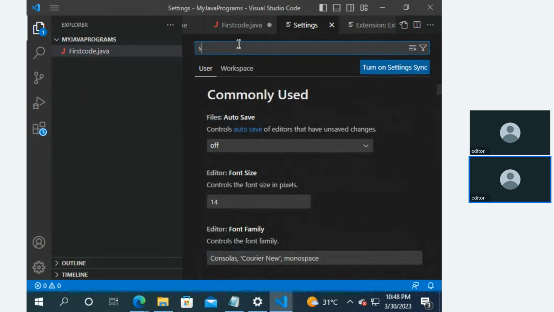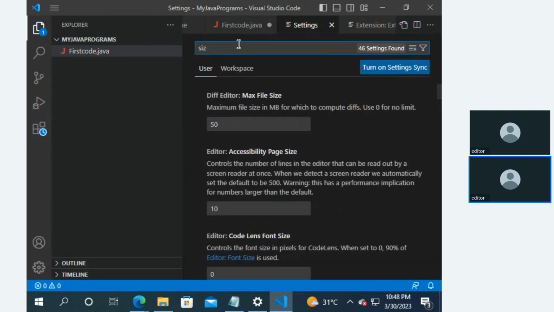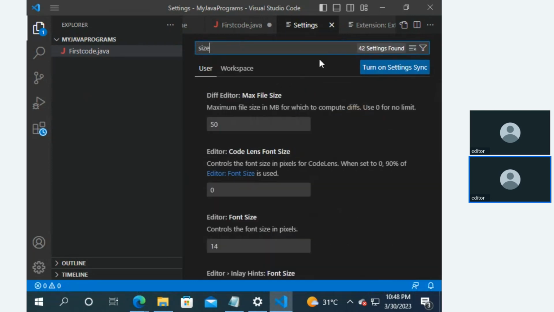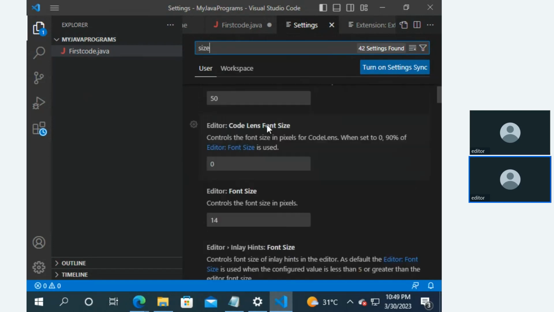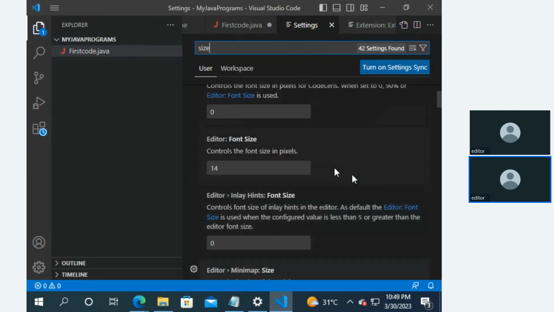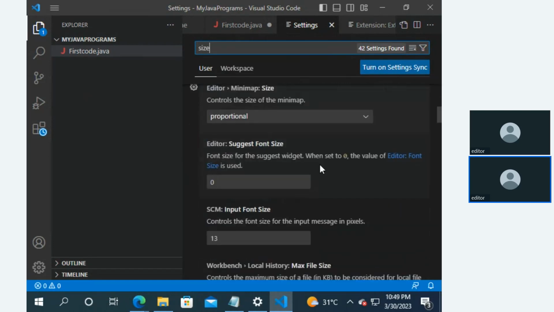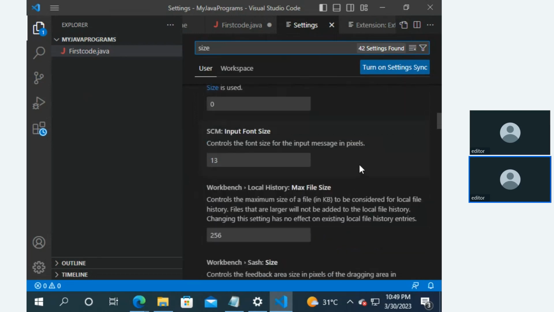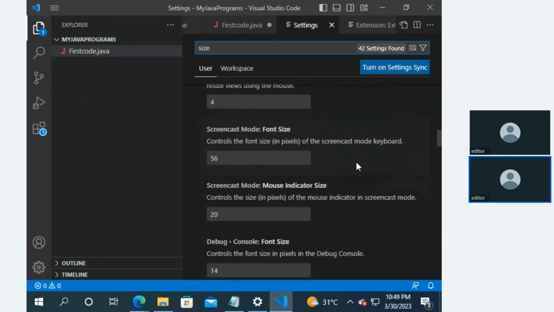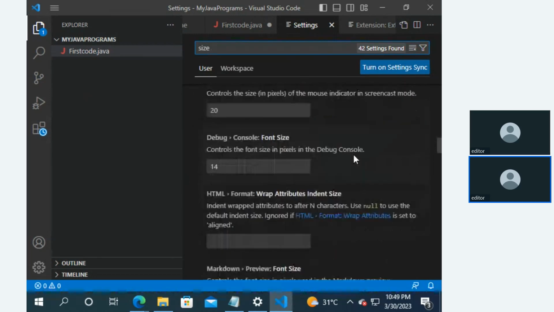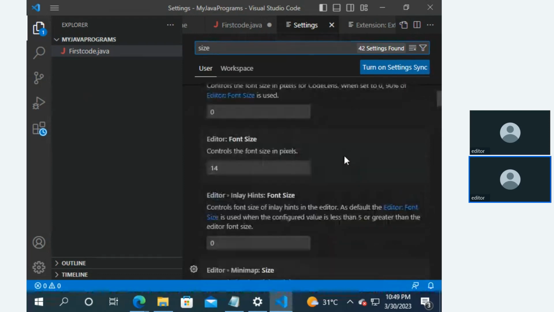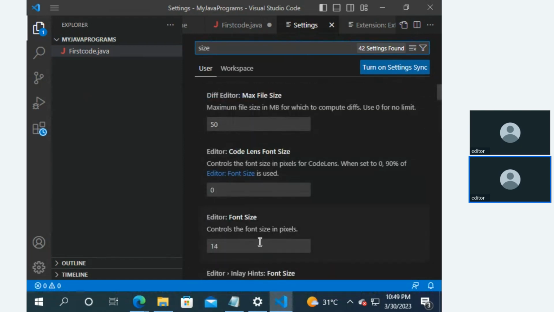You can check like this. You can type, because a huge number of properties will be available. So editor font size controls the font size in pixels.